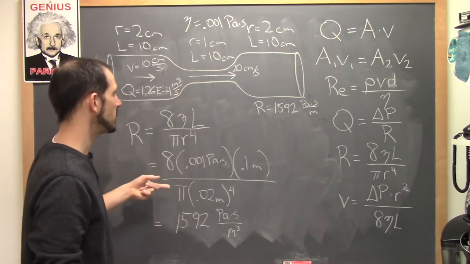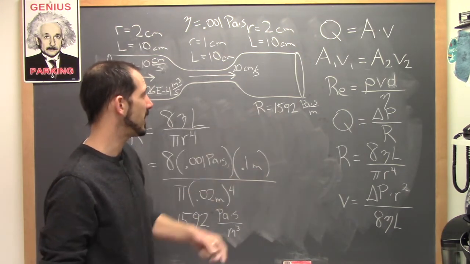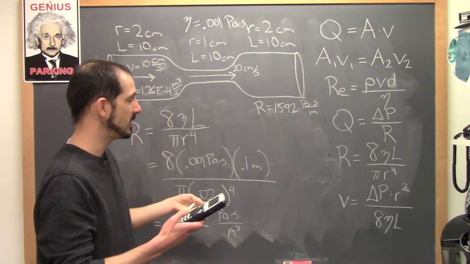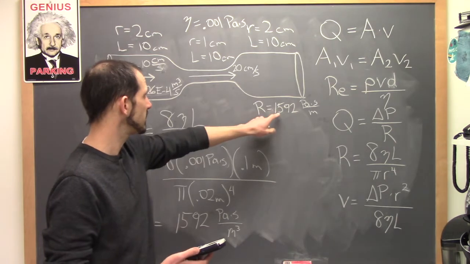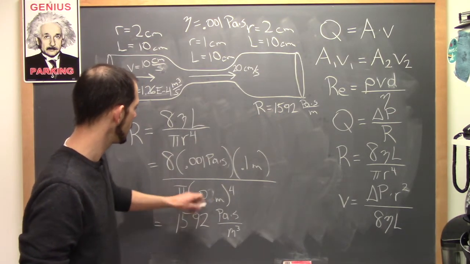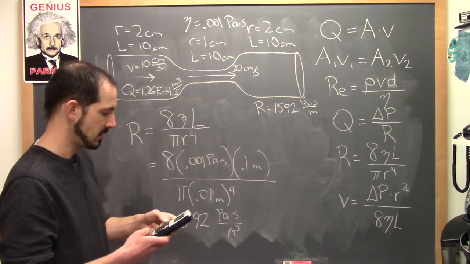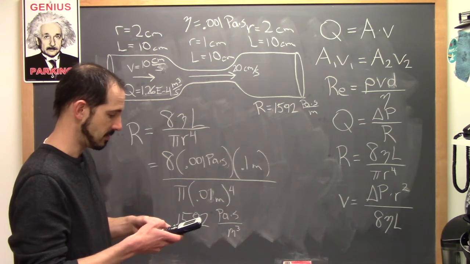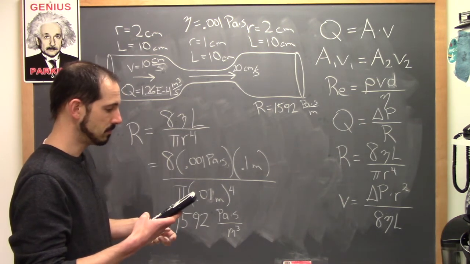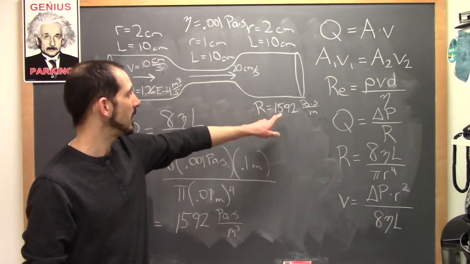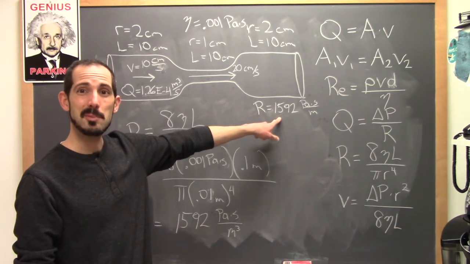In that sense, I should actually just be able to take this number and divide it by 16. So 1592 over 16. So I'm expecting 99.5, about 100. So let's just take a look at that quickly. If I put that number in, so 0.01, and I do the math for this. So I've got, just going back to my calculation, I said it backwards. I just said a resistance that's smaller. I want it to be bigger though.